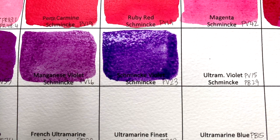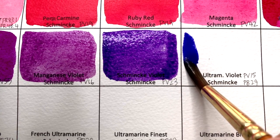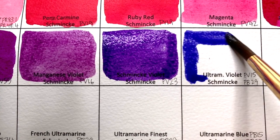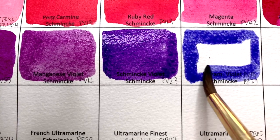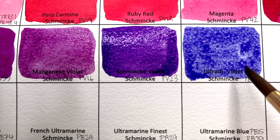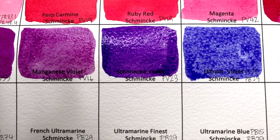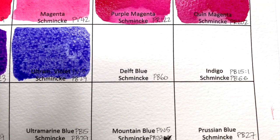Then we have Ultramarine Violet by Schmincke. This is the Ultramarine Violet that I recommend on every palette because it's a little bit bluer than other brands, which is perfect for neutralizing a warm yellow. I've had this color on my palette ever since I studied color theory, and I won't change it to another brand. I'm going to stick with Schmincke. There are other brands that do bluish ultramarine violet as well, but Schmincke is the easiest one for me to find.